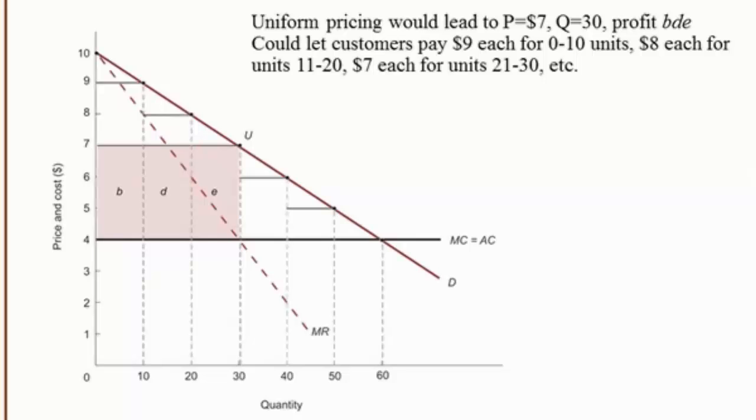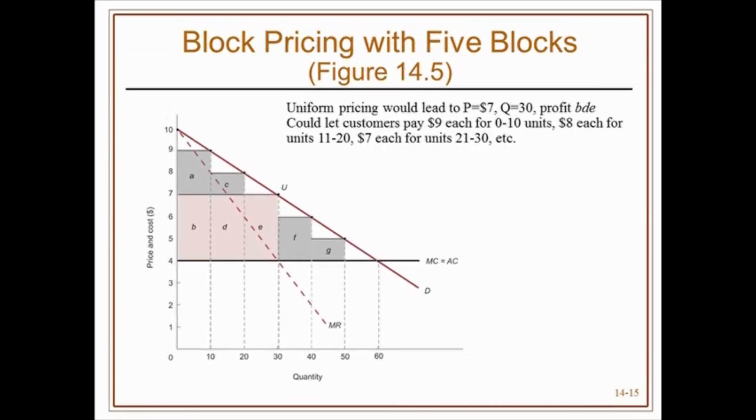So why don't we say that if you're going to buy from 0 to 10 units, you have to pay $9 for each unit. If you're going to buy more units than 10, like 11 through 20, the 11th through 20th units that you buy, we're only going to charge you $8 for those. If you're going to buy 21 to 30 units, then for those, we will charge you $7. So again, you're giving people these bulk discounts, and it allows you to capture more areas of that demand curve. You don't capture the entire consumer surplus because there are still a few white triangles you can see above those blue blocks that we're not able to capture, but you're certainly capturing a lot more than just the area B, D, E.